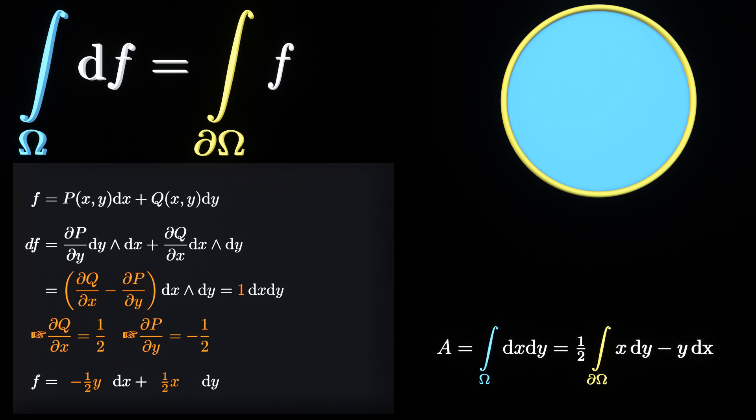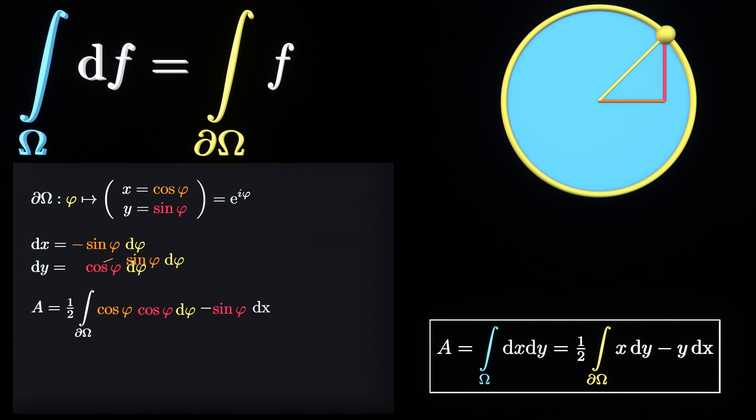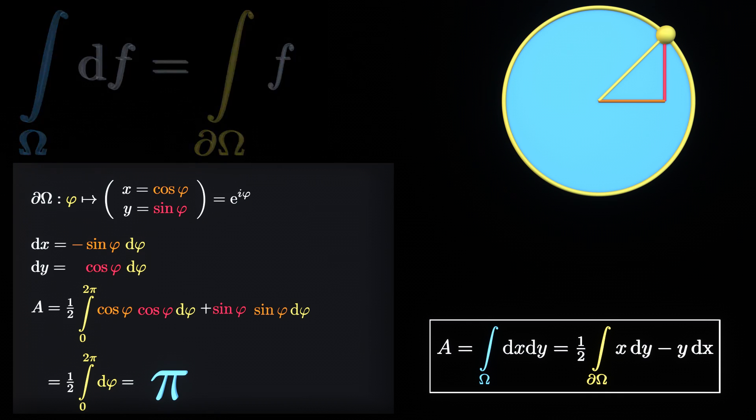This translates the two-dimensional area integral on the left-hand side into a one-dimensional line integral along the boundary of the circle. We have learned already how to parametrize the boundary of the circle. A convenient curve parameter is given by the angle φ. For each value of φ, we obtain a particular point on the circle. The x and y coordinates of this point can be expressed in terms of cosine and sine functions. If we consider the plane as complex plane, the two terms unify into the complex exponentiation of a pure phase. The coordinate differentials can be re-expressed in terms of the differential for our curve parameter φ. When we substitute all these expressions into the line integral, all trigonometric functions sum up to 1 and we find the correct area for our circle.